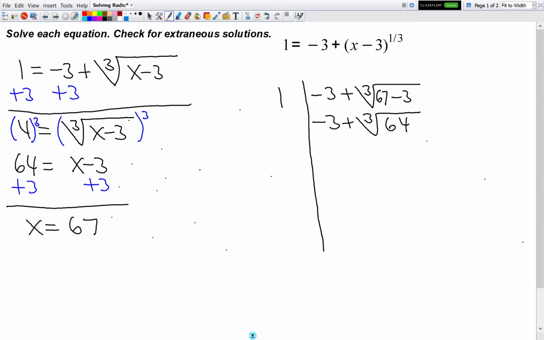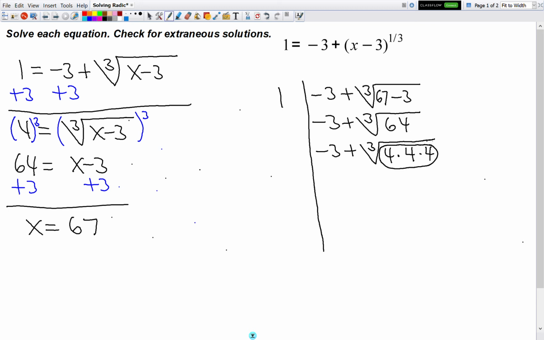Okay, and since this is a cube root, I gotta look for 3 numbers that match. And if I can find them, I can circle the 3 numbers that match. And because I can circle the 3 numbers that match, they're allowed to go outside the symbol. So hopefully you remember that 64 is the result of 4 times 4 times 4. And since we're looking for 3 numbers that match, I think we just found them. 4 times 4 times 4, right? They're 3 numbers that match.